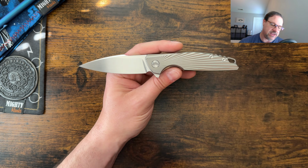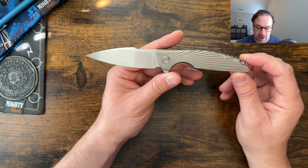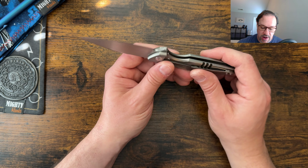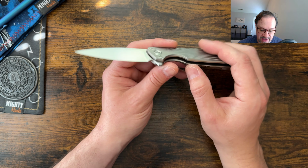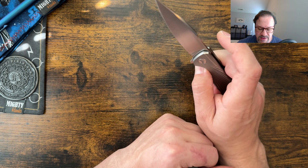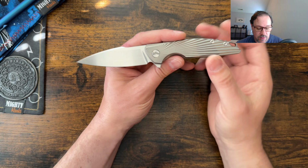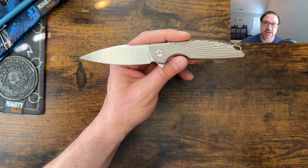Ferramonster is not the cheapest that you'll see out there. There are a few other companies that are going to be able to offer this stuff to you at a lower price, but I do think the finish on here does justify that. So am I saying that those other knives are lesser finish? No, not at all. I think that they are very comparable. I will say, let's just take my limited edition Militao, right?